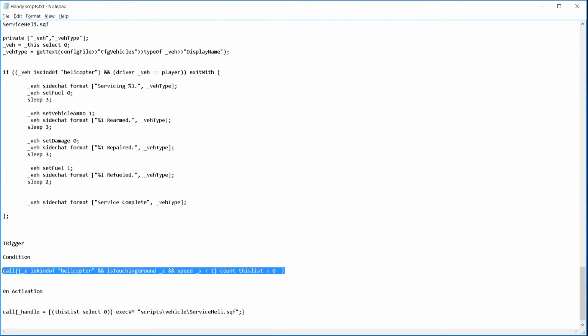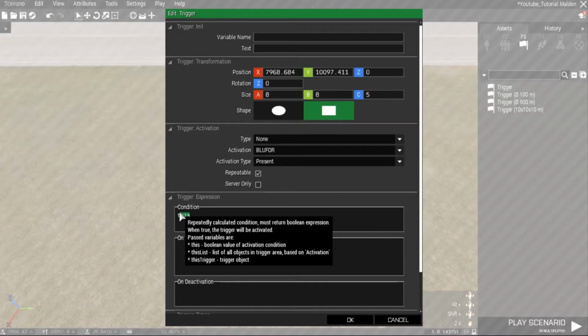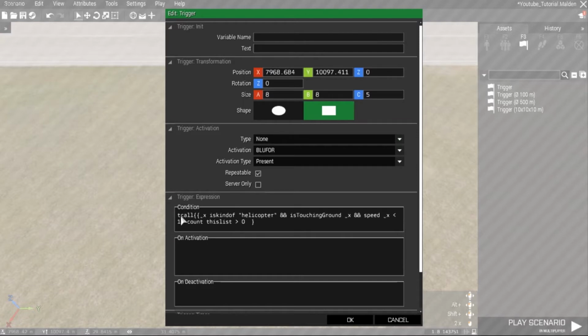Obviously all of this will be down in the description again. YouTube does not allow me to put all these fancy brackets and stuff in the description, so this will most likely be a link to a Google Doc again. Cool. If it is kind of a helicopter and it's touching the ground, now be careful with this. If your landing pad, or your repair pad, is a little bit elevated, this is not going to work because the helicopter is not physically touching the ground. Then you have to say and height is less than a certain height. Okay, and speed is 0. In other words, the helicopter has come to a full stop. Add this to the list.